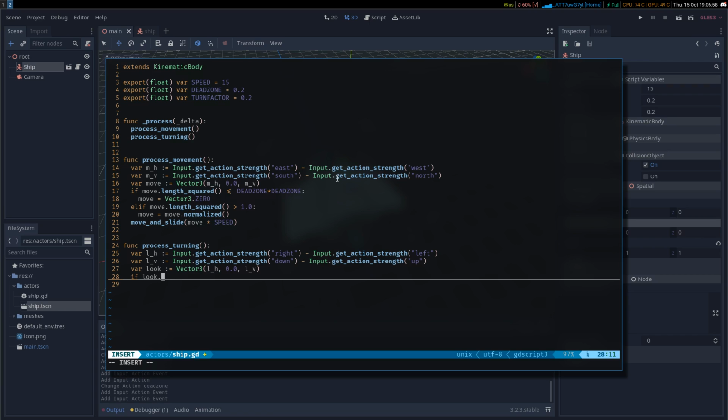If length squared greater than dead zone squared, then look equals look.normalize. The reason I don't normalize this is because it might be 0. And actually, that doesn't matter. So I can just do that.